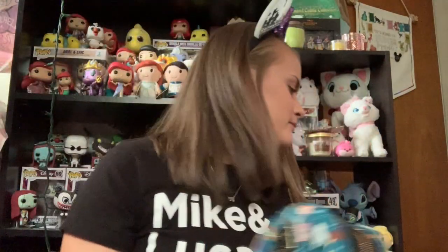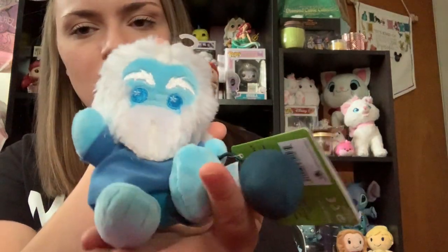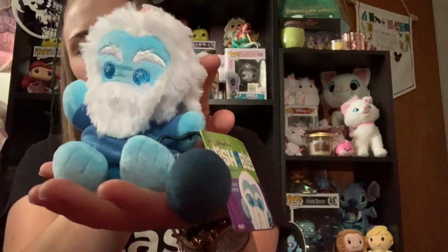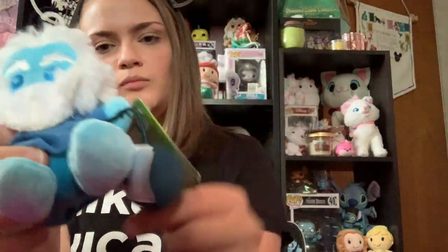And I had to have them. So the next two things that I'm going to show are two Wishables — and there's going to be a few more Wishables later on. The first one that I have here is one of the Haunted Mansion Wishables, and this is Gus. He was the little completer one that you could buy separately. I'm trying to collect all of the Haunted Mansion Wishables, so I had to have him. So cute, the little ball and chain there.